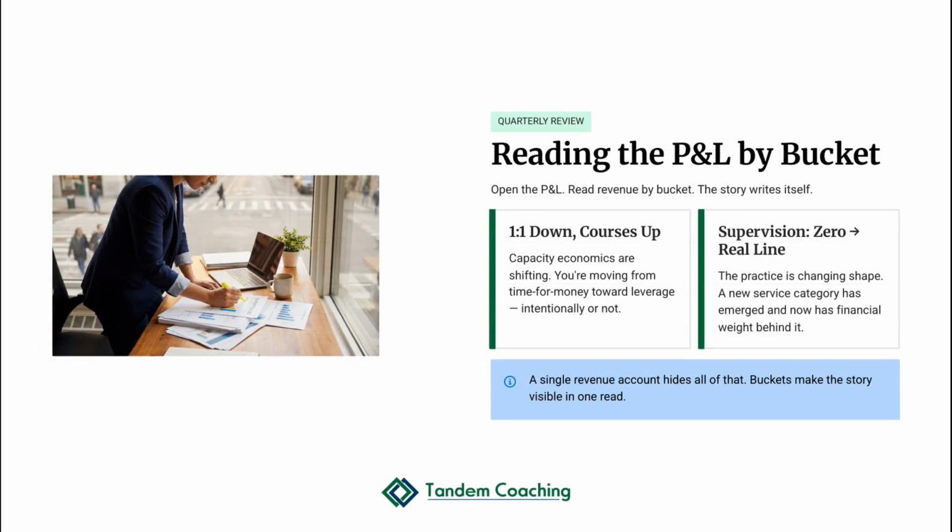Read this slide as a decision trigger, not a data point. When one-on-one trends down and courses trend up, the conversation is not whether the practice is healthy. Total revenue might be identical. The conversation is whether you have the production infrastructure for a course-heavy quarter and whether your reserve methodology assumes a sales tax footprint you used to not have. 2 operational decisions surface from one quarter shift.